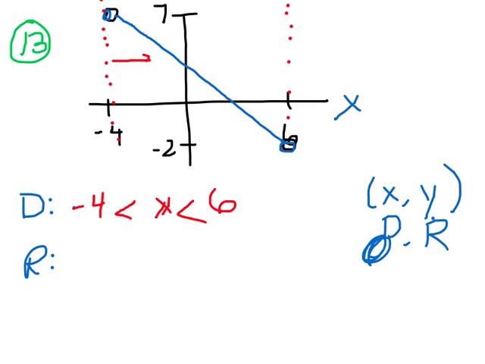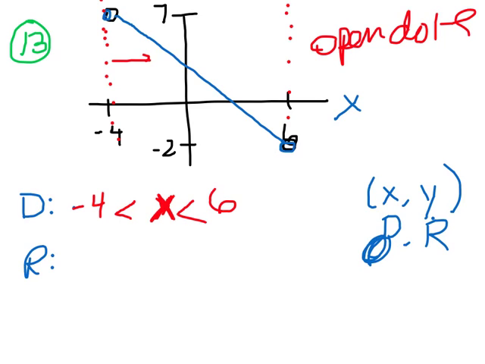You can break it apart by covering up. That's supposed to be an x, and it didn't turn out so well. But you can say all my x's are bigger than -4, and then cover up this one. All my x's are less than 6. See how you can break it up, and sometimes you get cross-eyed if you look at everything all together. Do that, it might help. How would it also be equal to -4? Do you notice on this graph that they drew those open dots and they didn't color them in? The open dots mean we don't count the endpoint. So that's why I'm not going to put a line under those inequalities.